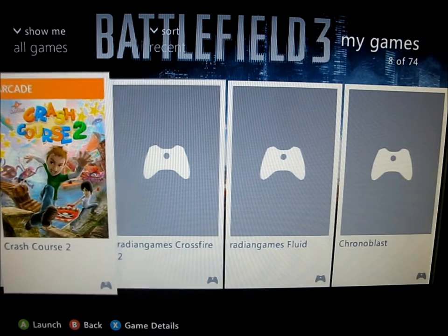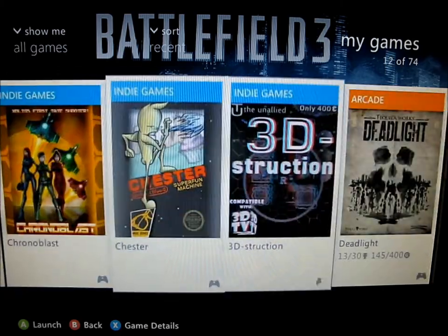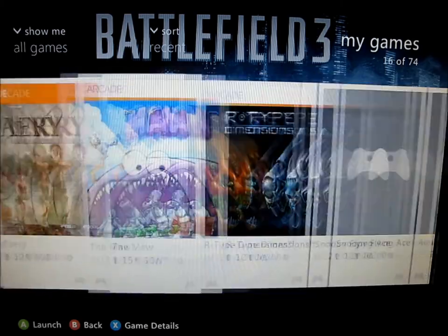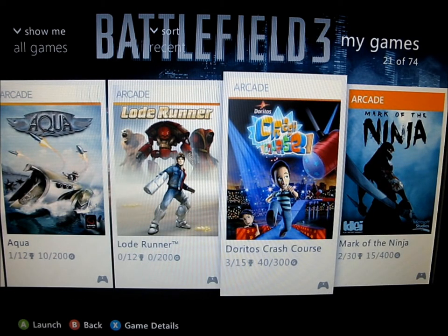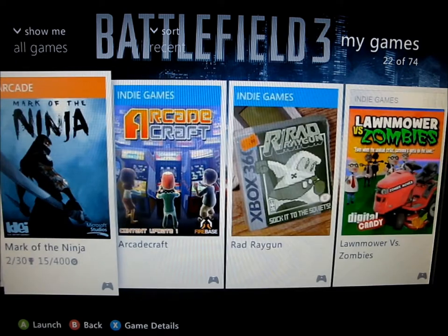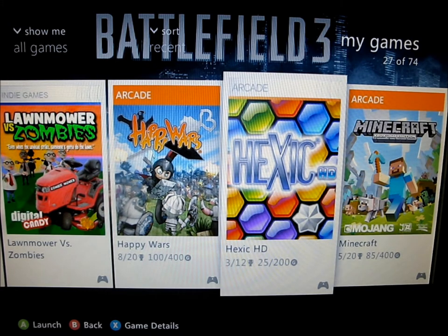Just out of interest for you guys, this one here, Crash Course 2, is a new game. And it's available for download for free. So I do recommend going to the Xbox Live service and downloading that as a freebie. Also, you might still find that the Crash Course is also still free. And there's also a couple more. Happy Wars was free a few months ago, I'm not sure if it still is. Hectic HD is also a free game to download.